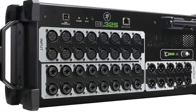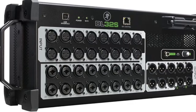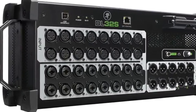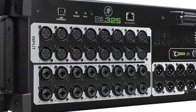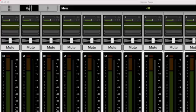Good morning. Today I'm going to do a little review and I will talk about Mackie DL32S because this is the one that I'm using. And I will tell you a little bit about my story. How did I start using this mixer and what is the result? Is it something I recommend? Is it something you want to use? I will tell you all the truth about Mackie DL32S.